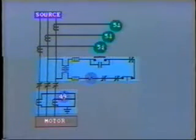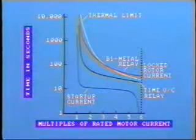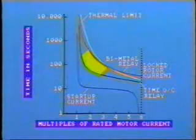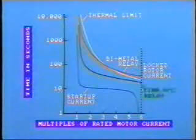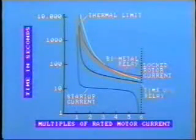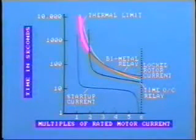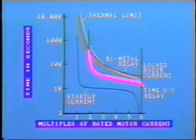One way around this problem is to add a time overcurrent relay. Typically, the characteristic for this type of relay looks like this. We can see that it really trips too early in this region, so it is actually overprotecting the motor with consequent nuisance trips. However, we can combine this with a bimetallic relay by setting the time overcurrent relay for a higher pickup. Now we have the bimetallic relay protecting for the lower values of overload, while the overcurrent relay picks up at about 125% of full load and so protects for the higher values.